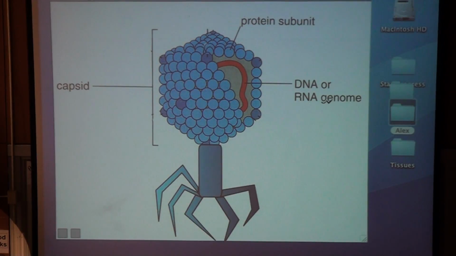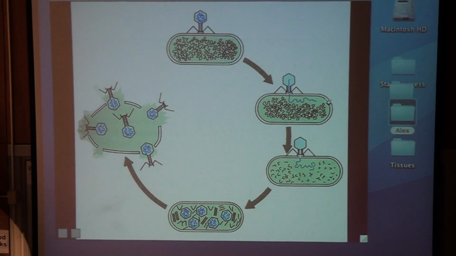Let's see, oh yeah, some of them have other proteins that form this little claw thing so they can attach themselves to cells. And remember this, when a virus infects a cell, the important part of the virus to get inside the cell is the chromosome, because that contains the genetic information for the cell reproducing the virus. And then once that chromosome gets inside there, it has very strong promoters, and so the cell starts expressing those genes, and some of the enzymes of the virus actually chop apart the host's DNA, so the host DNA doesn't compete with the virus, and then the cell turns itself into a virus-making factory and makes copies of the chromosome and makes new capsid proteins and whatnot until eventually the cell explodes and all the offspring viruses come out.